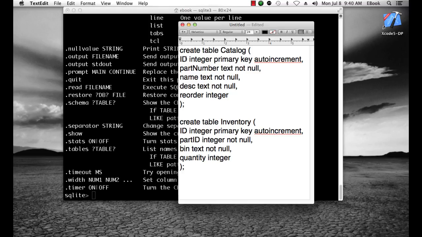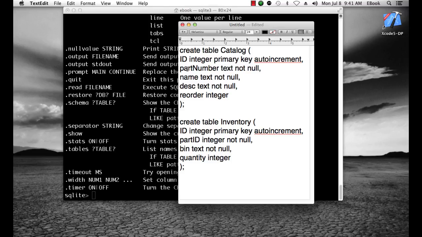By doing that, it will auto increment, but if we insert the autoincrement keyword after that, what it will do is look at all previous keys that were created and make sure that it generates a new primary key that is greater than all of the other primary keys that have been previously generated. And this is what we want. We want to ensure that each primary key for each table is absolutely unique. So by inserting the autoincrement keyword here, we're doing that. So ID, integer, primary key, autoincrement, this field will appear in every table we create.